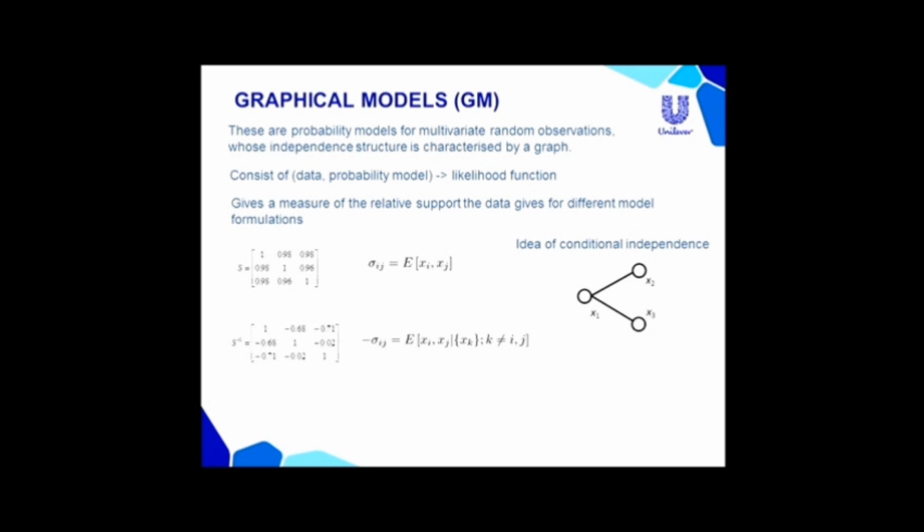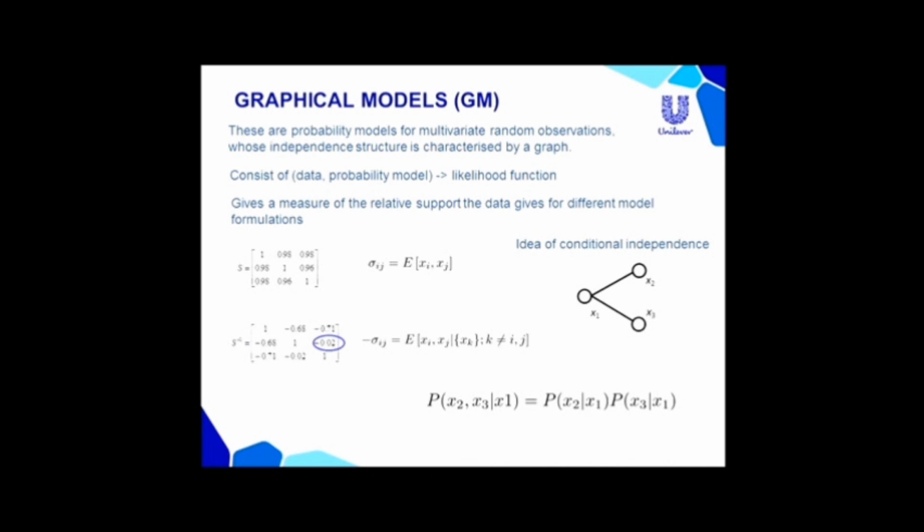But if we look at the inverse covariance matrix and the partial correlations, this is the kind of structure that we've got. Given that we know x1, we can say that x2 and x3 are actually independent. So it's this conditional independence idea, and that's the basis of graphical modeling. If you look at the actual value there, it's quite low, which suggests that the partial correlation between these two variables is low.